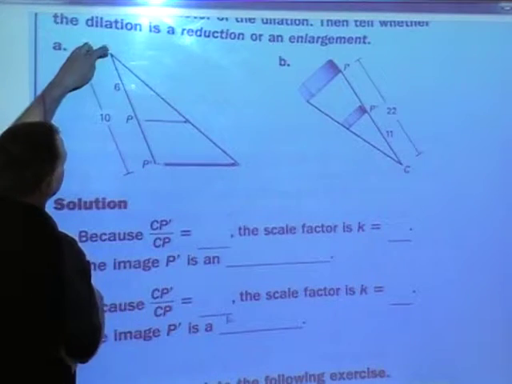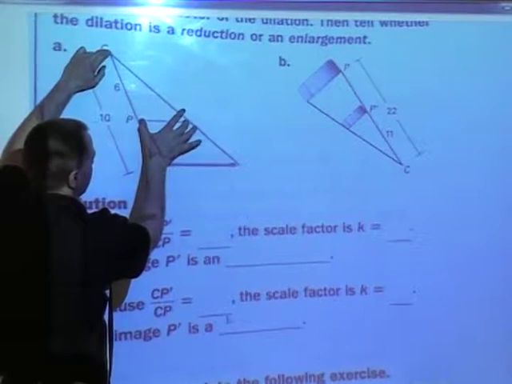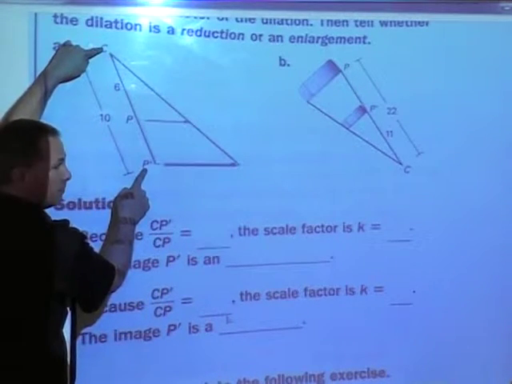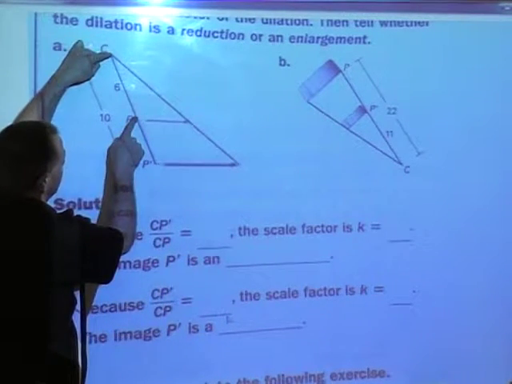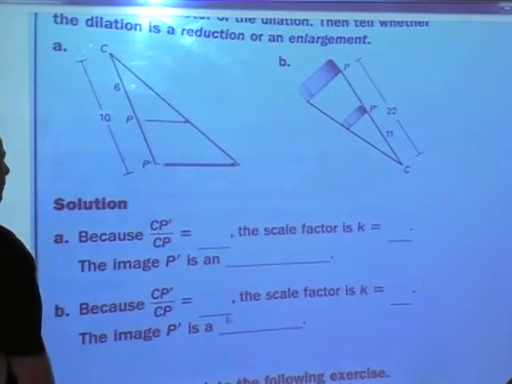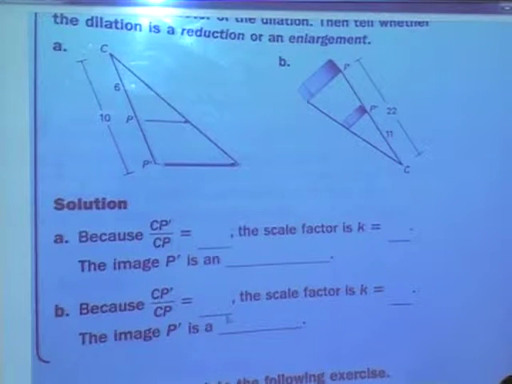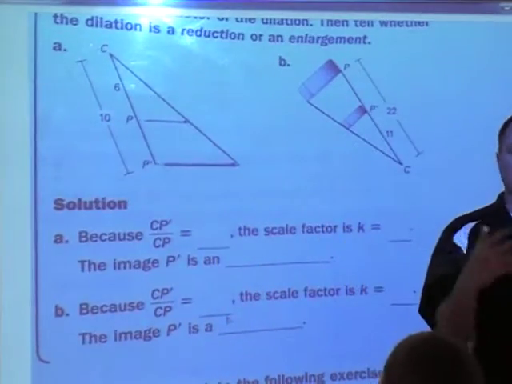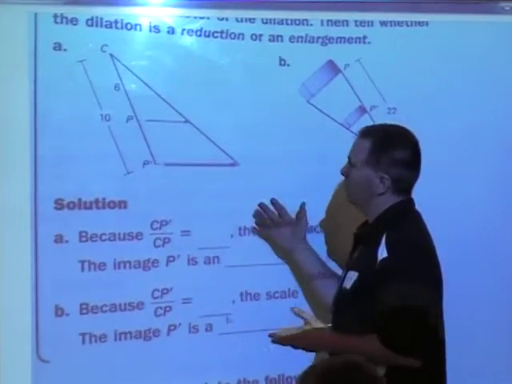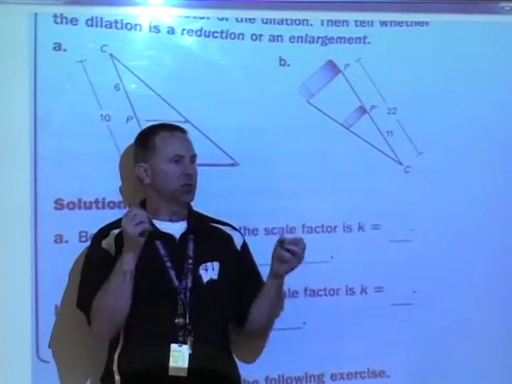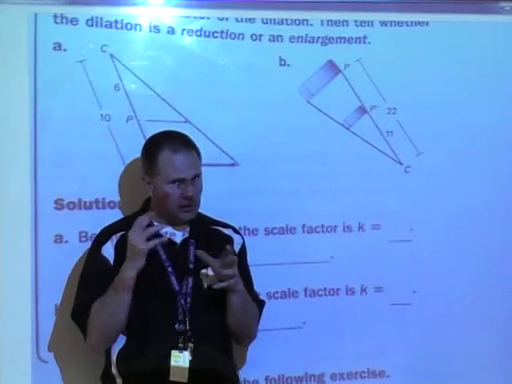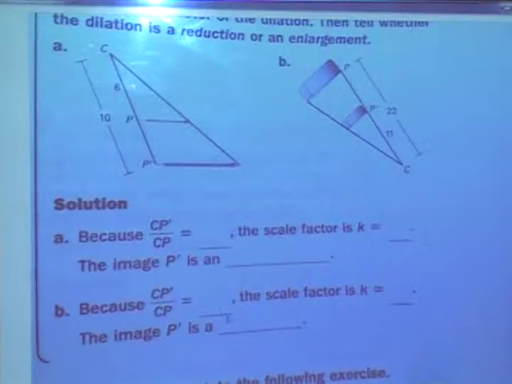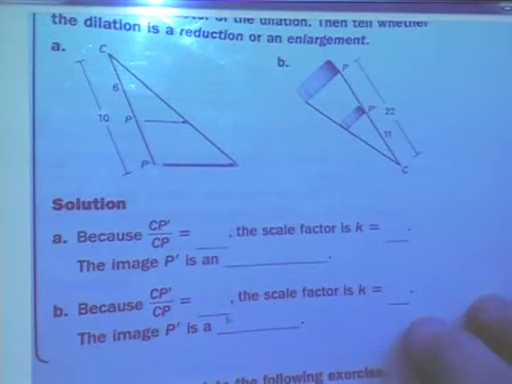Okay, so in this case, from a certain point, we expanded the pre-image to the image. So the prime part is 10. The pre-image part is 6. So this would be 10 over 6, which is bigger than 1, isn't it? Yeah. Okay, so anytime your scale factor is bigger than 1, the image is going to get bigger. So that's what you got to look at. Is my image getting bigger, or is the image getting smaller? And that should tell you how your scale factor should look. Okay? So in this case, we got 10 over 6. I don't need to go any further than that.